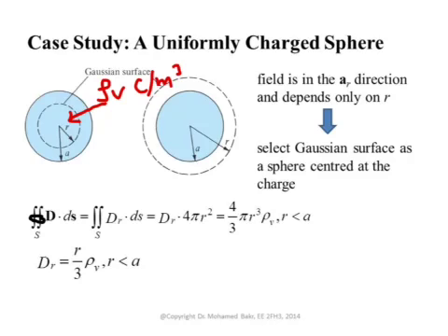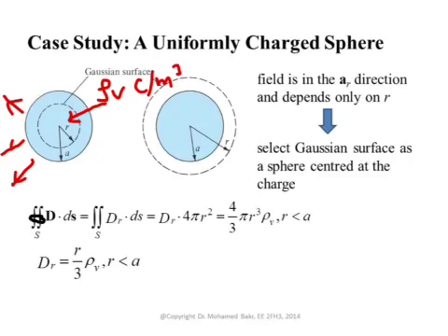Before, we were not able to get the field inside. It would have been extremely difficult. But now we can get inside and outside using Gauss law. Let's see the procedure for that. From symmetry, and I don't think I need to explain this too much, the electric field resulting from this structure must be in the r direction. And because of the symmetry, again, the electric field will only depend on r.